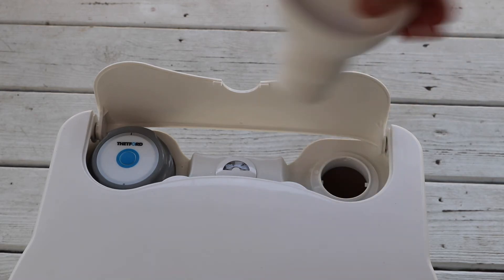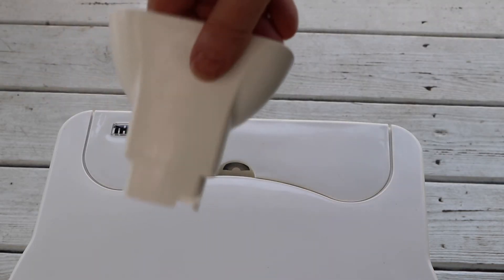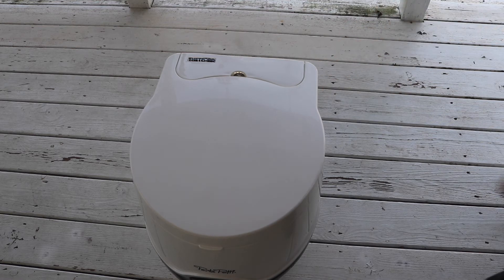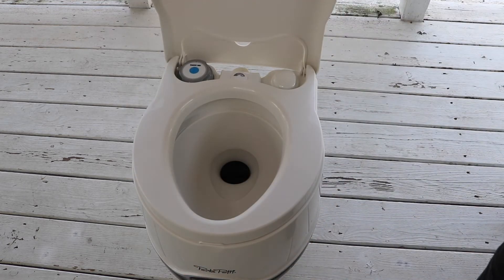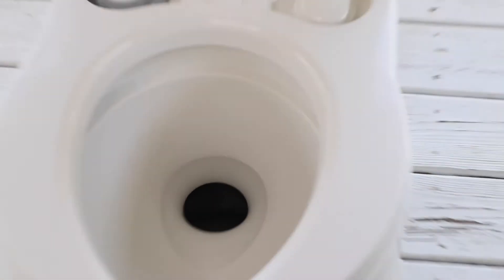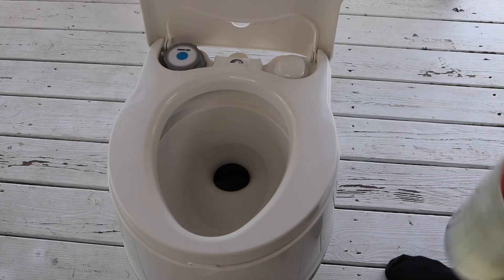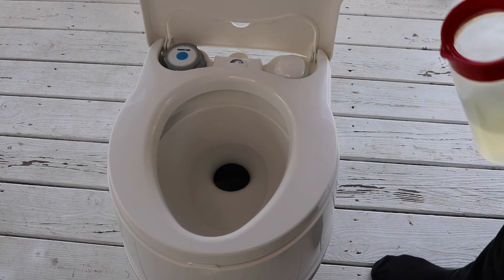When you're done filling up your water, go ahead and stick the funnel down, close the flap, and it stores in the back so you do not lose it. The top has a pretty nice, simple look and it latches here — you can see it snaps into place. I like that it has a really big, deep bowl. I already have some water in the bottom here, and I think it's a good idea to have a little water already in so that whatever you need to flush will go down better.